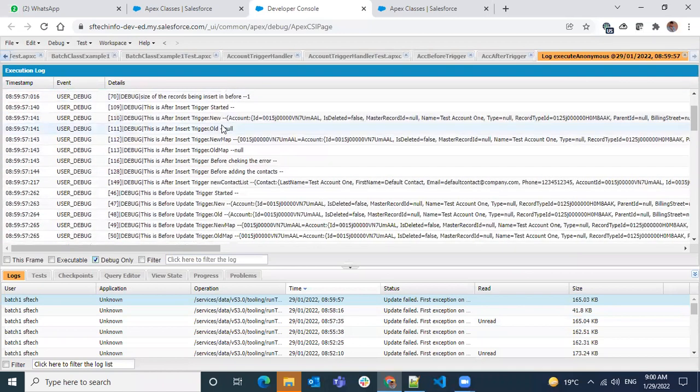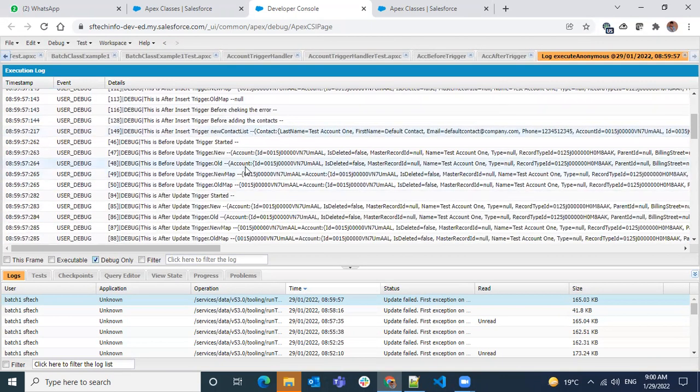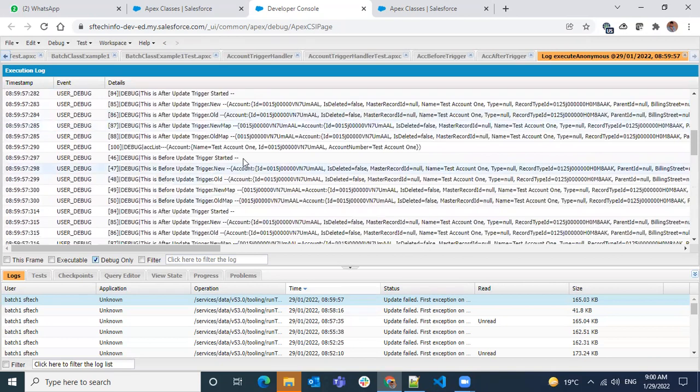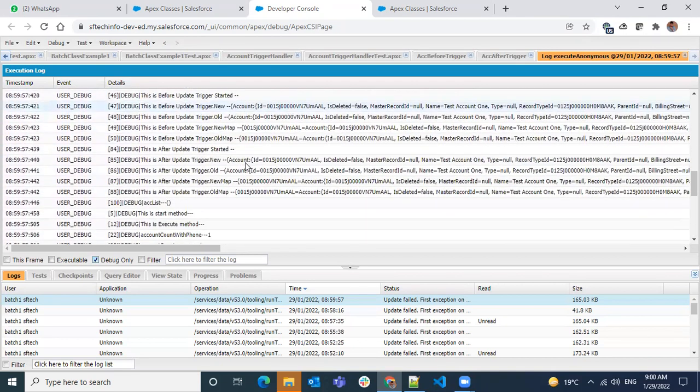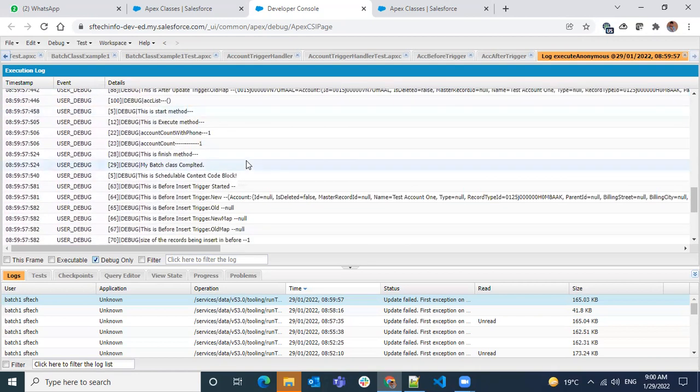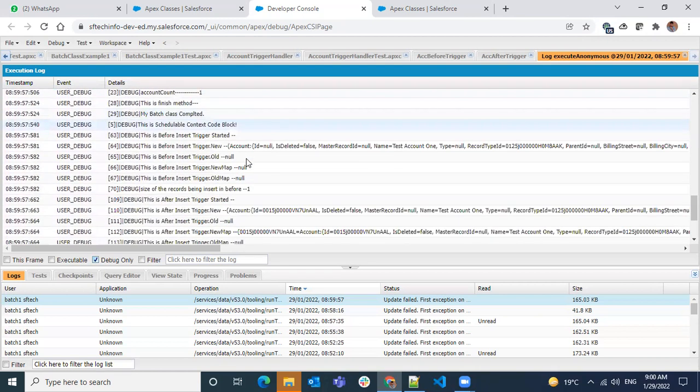So before insert, after insert, and then update started, after update, again before update, after update, before update, after update. Okay, we are actually running into a loop here.